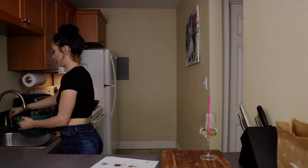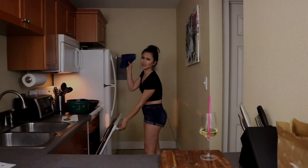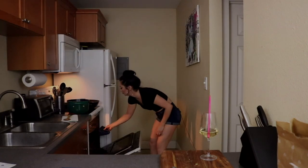So it has come to my attention that I've neglected the entire spaghetti part and I have not boiled any water to boil the spaghetti in. Consider yourself boiled. It's about to explode.